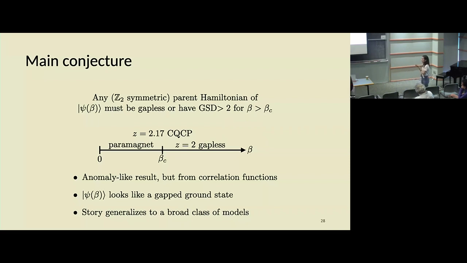And I should mention that for any gapped ground state, you can also construct a z equals 2 gapless Hamiltonian. So for the toric code, the normal toric code, you can also construct a z equals 2, 1 over L squared gapless Hamiltonian whose ground state is the normal toric code. But there's another gapped Hamiltonian with the same ground state. The difference here is that we have a ground state that has z equals 2 gaplessness, but we don't think there's another gapped Hamiltonian that would have the same ground state and the same degeneracies, et cetera.